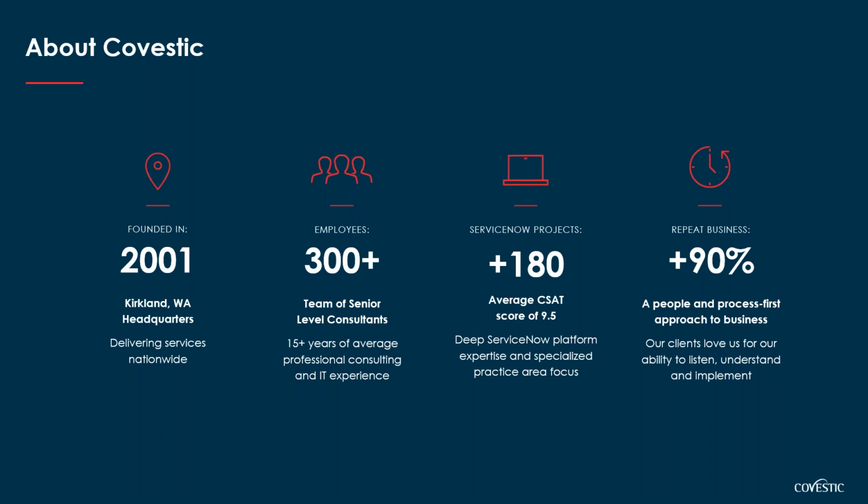We've been working with ServiceNow as a partner for, I believe, 9 years, actually. I'm going to check my dates on that, but I know it was before I started, and I've been there 7 years. We have over 180 ServiceNow implementations with an average CSAT of 9.5. That's something that we take a lot of pride in. But I think the thing that we take the most pride in is that stat you see there on the right, where we have a 90% customer return rate. So not only are we having satisfied customers when they finish their first implementation with us, but they far more often than not want to continue building out their roadmap. So we think that's a sign of the quality that we deliver.